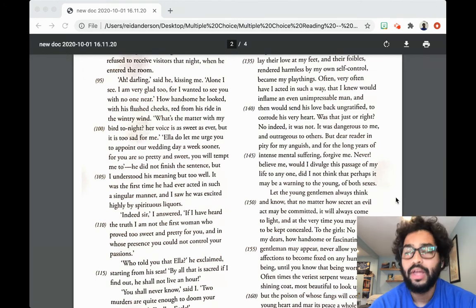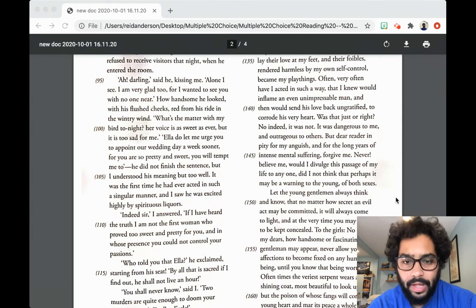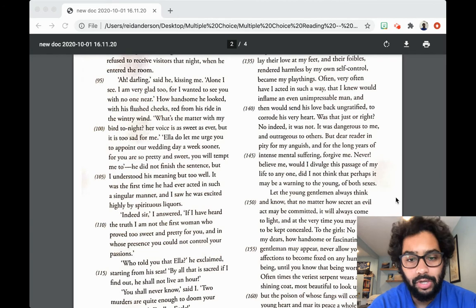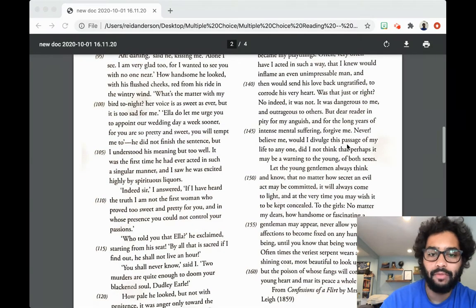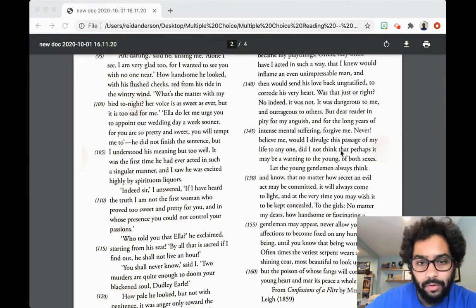Okay, and so we're actually getting to the point of it here. It seems like she is trying to tell people not to do what she did. So here's this long story: I hurt other people because I was hurt. And the young people of both sexes, men and women here in this case, don't do the same thing. And so that's right here, line 148 is where it kind of is revealed.